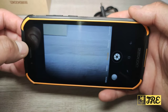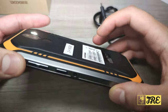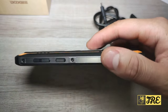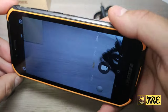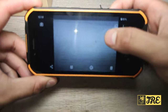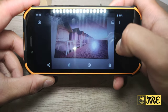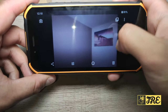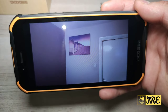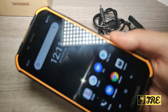Let me show you the recordings I've done. I took a few pictures on the table — that's a picture, and that's a video, and there's another close-up picture. When you zoom in you get pixelation. The audio captured in video is also very squeaky, bear that in mind. They didn't really put much effort into the cameras because it's a rugged smartphone — it's made mostly for builders and those who want a phone that won't break when dropped.